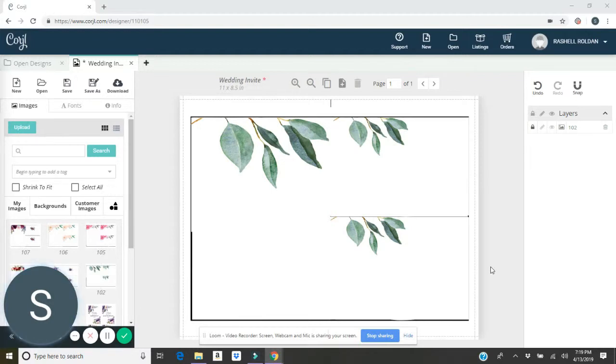Okay, everybody, so once you have the template open, it's going to look like this. When you get the template link, you're going to click on it, open it, and it's going to bring you to this page, and it's going to look just like this. It's going to be in this editing program called Cordial. You don't need to do anything to set it up. You don't download anything. It's all done on the back end on my end. So all you have to do is click on the link and the template will come up just like this.